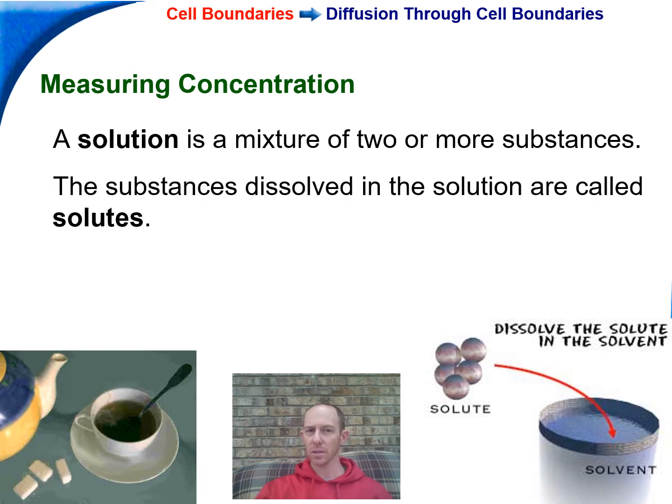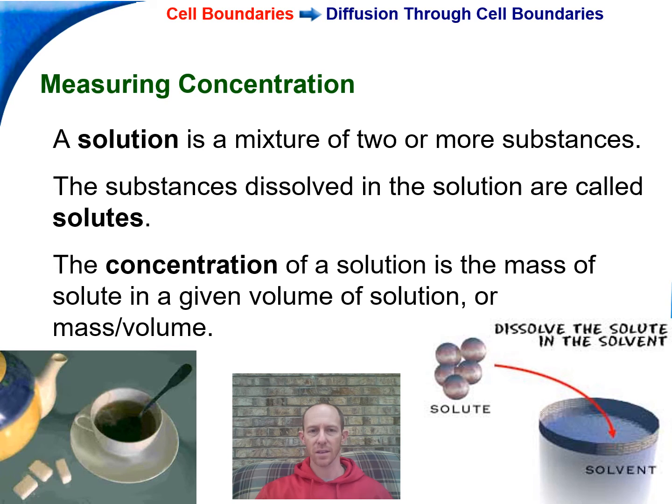So what are the components of a solution? Number 8, you have something called a solute, which is the substance being dissolved, and the solvent, which is doing the dissolving, okay? So the solute is what is dissolved in the water. You dump a bunch of sugar in your tea and stir it up until that sugar dissolves. Well, the sugar was the solute and the tea was the solvent.